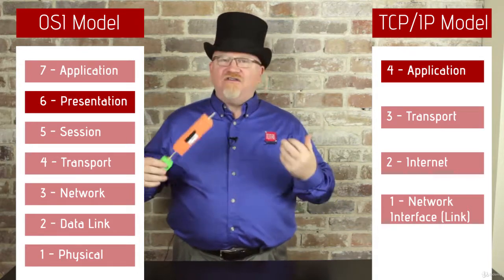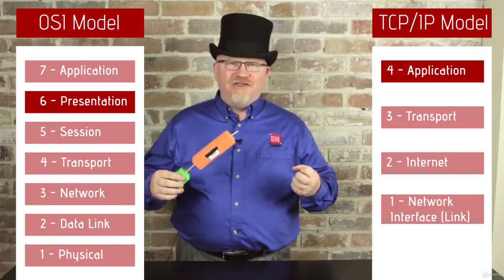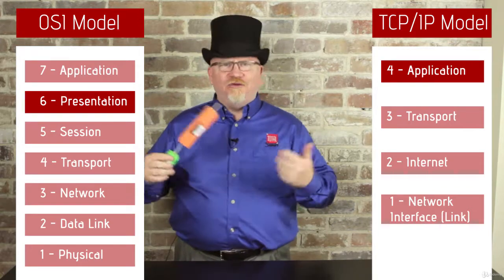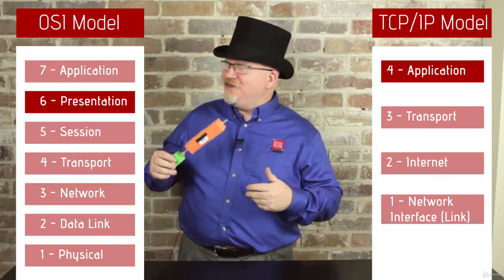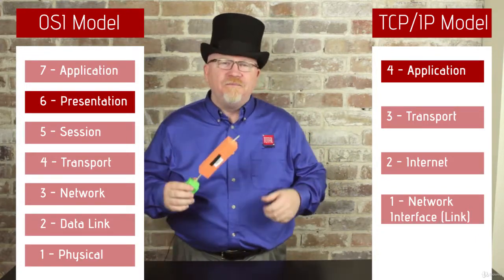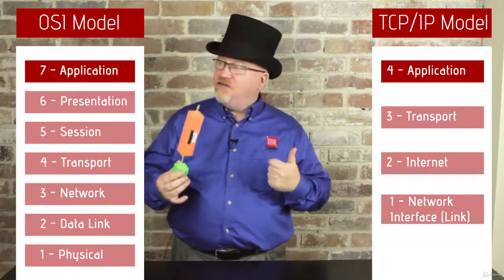So you would have text files that were stored in weird things. You may have heard of ASCII files. Well, there was a time when they had names like EBCDIC and crazy stuff like that. So the presentation layer has kind of pretty much disappeared. So that leaves us with the application layer itself.